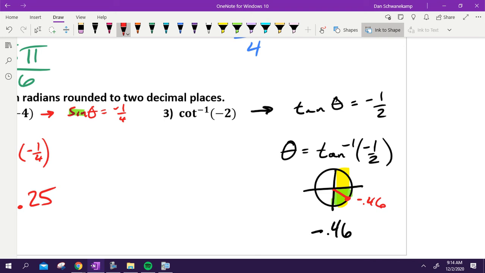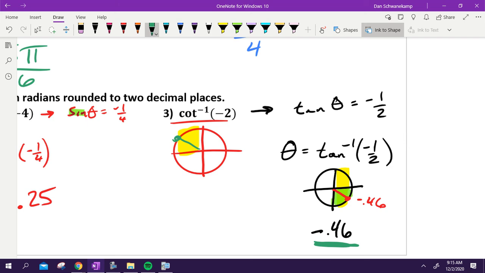And so what we've said is that this angle is right here, -0.46. But my question asked about inverse cotangent. So which quadrants am I living in if it's inverse cotangent? I need to be in 1 or 2. And which one do I want if I want to get a negative value? I need to be in quadrant 2, but that's not the quadrant I'm in. I'm in quadrant 4. How do I change this answer that we got in our calculator and do that same angle here in quadrant 2?